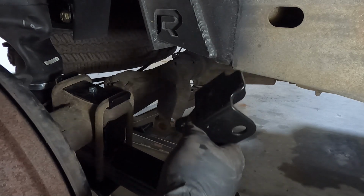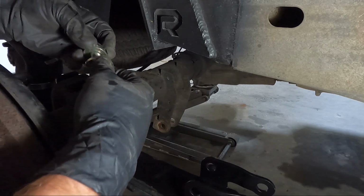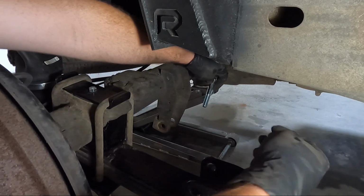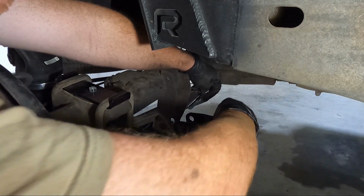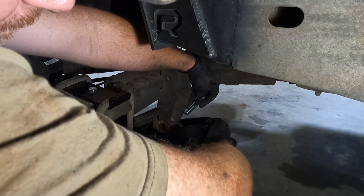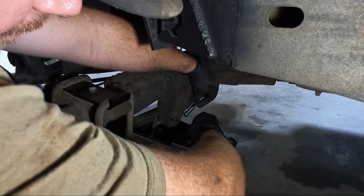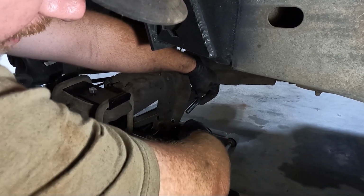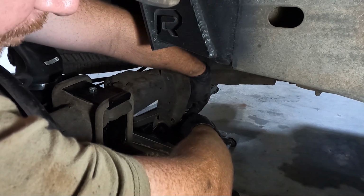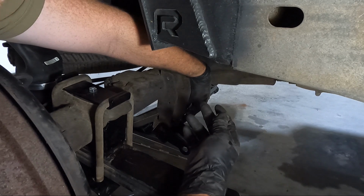Get the shocks, get the shock extensions, and these guys, literally, you have a spacer that goes in the middle to keep it from buckling essentially, but it goes around just like this. I may not be able to do this from this angle, but we're gonna try. So you get the bolt in, and then you put the spacer in the center, and then obviously a washer and the nut on the outside.